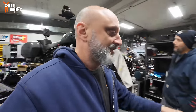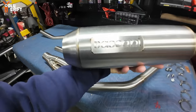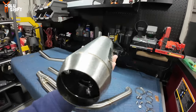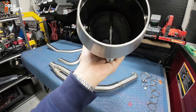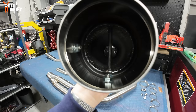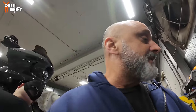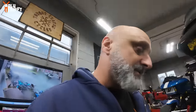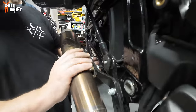Mike says it's the first time he's installing this can, the Super Bike can. Let me show you what it looks like up close. Show you inside. There's like no baffle in it. It's completely open. Well, there is somewhat of a baffle, but it's probably gonna be very loud. The one thing I said, the Sawicki was relatively loud, sometimes obnoxiously loud. On long trips, it was noisy. It's gonna be in your face.